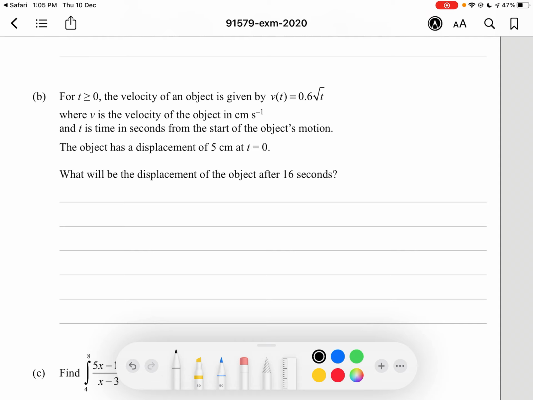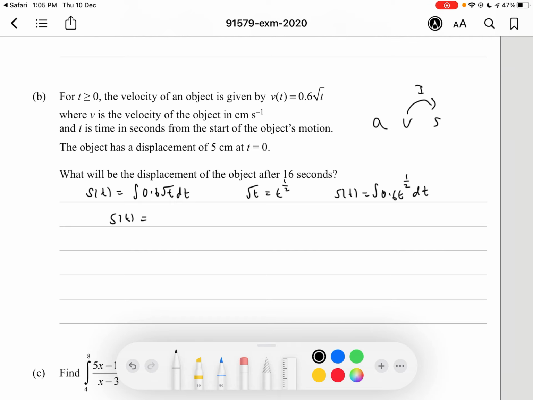So for this question, we're going to be remembering back to our level 2 kinematics, so our a, v, and s. To go from a velocity function to our distance function, we've got to integrate, which makes sense since this is an integration paper. So we've got s of t equals the integral of 0.6 square root of t dt. We know square root of t is the same as t to the power 1/2, so we'll rewrite s of t as the integral of 0.6 t to the power 1/2 dt. And now we can just use the power rule, so we're going to increase the power by 1 and divide by the new power.